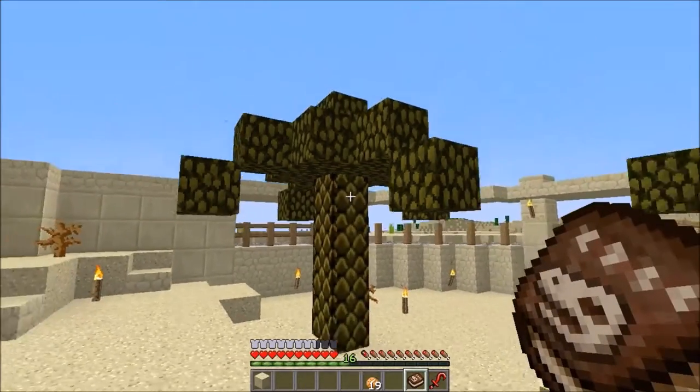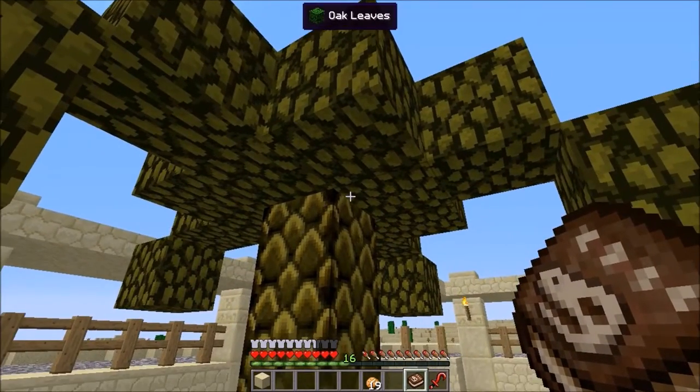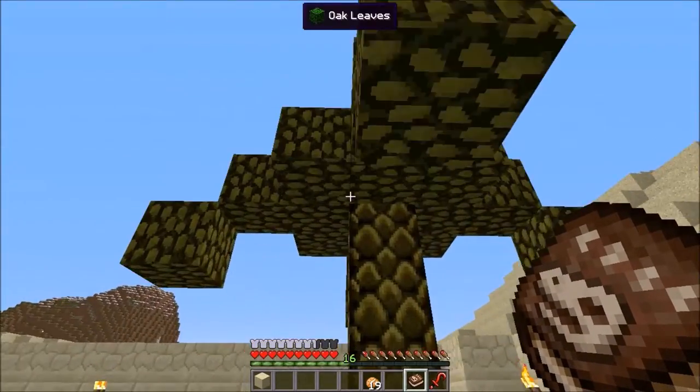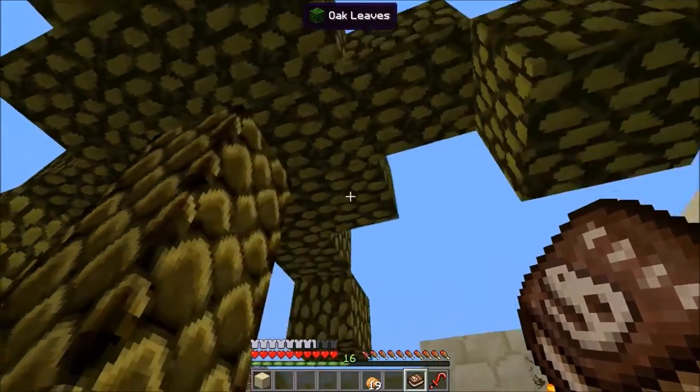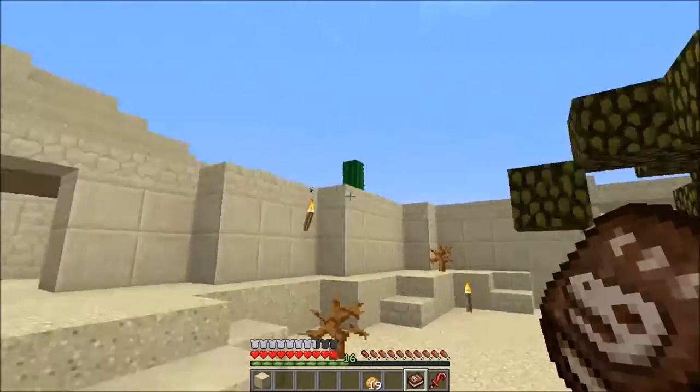Oh, also, what do you guys think of the palm trees I had to do? You can see I did use oak leaves. I might switch them out to maybe birch or something, or just something entirely different to see how it looks. Maybe something less dark. But, yeah, I think they look okay.